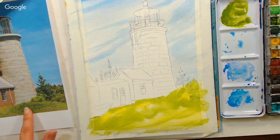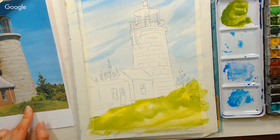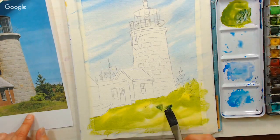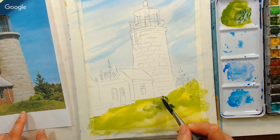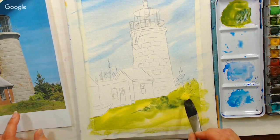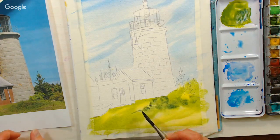I want to darken some of the bushes here, so I'm grabbing some ultramarine blue. Question from Laney Davila: if you use a little gouache in a watercolor painting, can it still be considered watercolor? It really depends. You could call it watercolor if you're using it pretty transparently. But if you were competing in a juried show for watercolor, it may not be considered watercolor — so make sure you're following their rules. Some watercolor pigments are naturally more opaque, such as your iron oxide pigments.